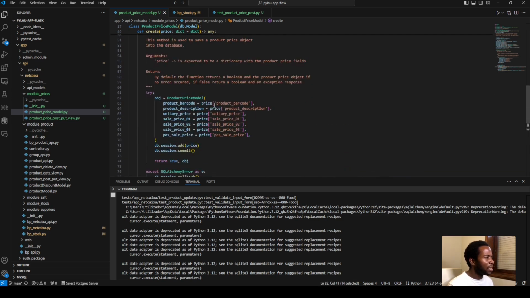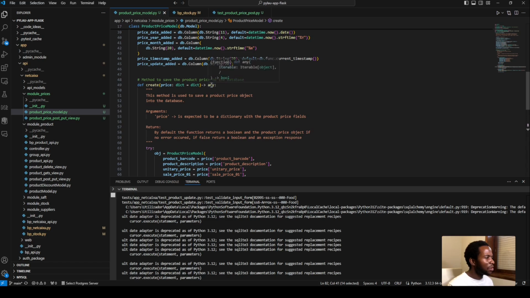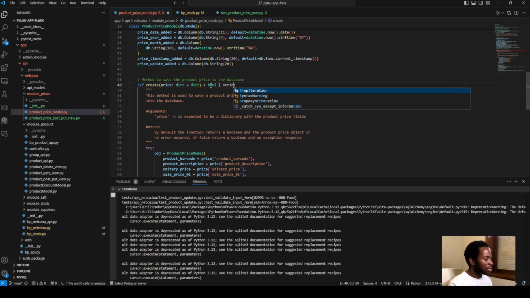So it fits with the method type any, and not if we put here a bool or a string. You're going to receive an error if we put it like this. String, not str.